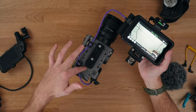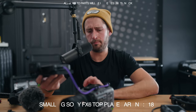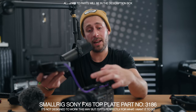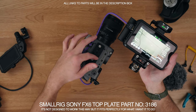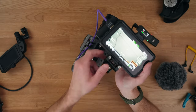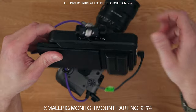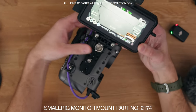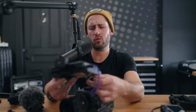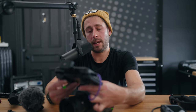If you're wondering about the setup I have right here, this is actually the SmallRig plate for the FX6 — I'll put the part number on screen. I have it screwed directly into the top of the FX6, which is where the top handle would actually go. And then I have a little SmallRig mount for the monitor here, which has re-locating pins on the bottom and screws directly into that, which also has holes for re-locating pins. So this is really the most minimal setup you can possibly get with the FX6 to mount a monitor to the top of it. But you don't need to mount it if you don't want to — you're just limited by the length of your HDMI cable.